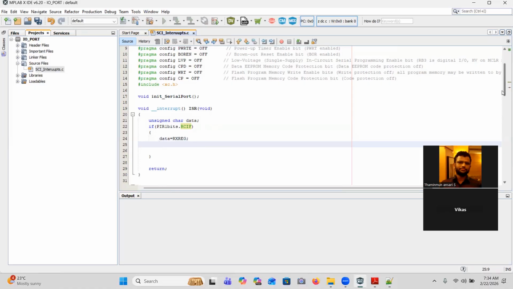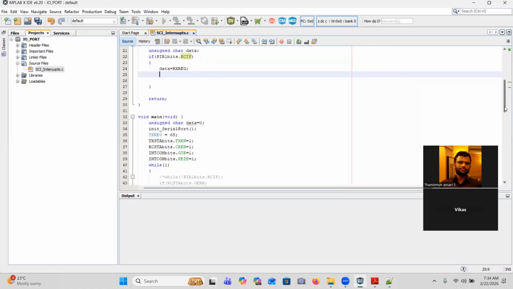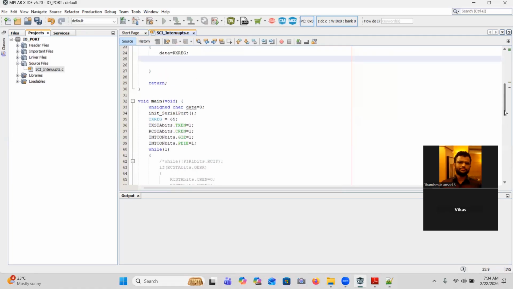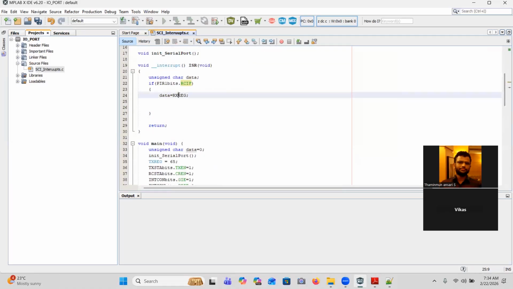Right now, is it correct? I believe it's not correct. Data equal to RCREG. Right. Then I put the data to TXREG. And it's repeated.